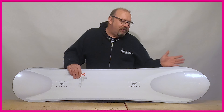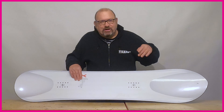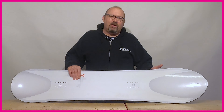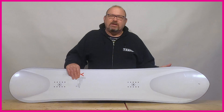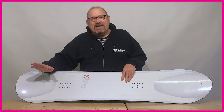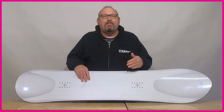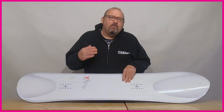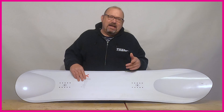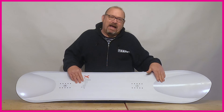The reason for that extra length is to give you loads of volume in the front end of the board. On a powder board you've also generally got extra width. When you hit snow it's just going to channel under that front end of the board and give you loads of effortless lift. That narrower tail is then just going to sink into the snow and maintain the float without you having to lean back on the back foot all the time. Generally with a powder-focused directional shape you're going to have less effective edge, because when you're riding powder you don't massively need a long effective edge — it's all about getting float.